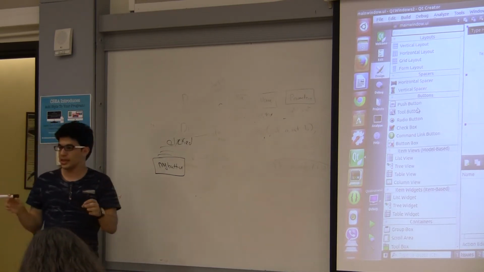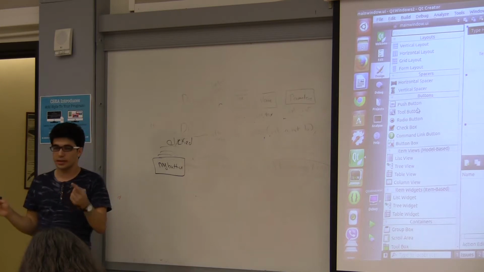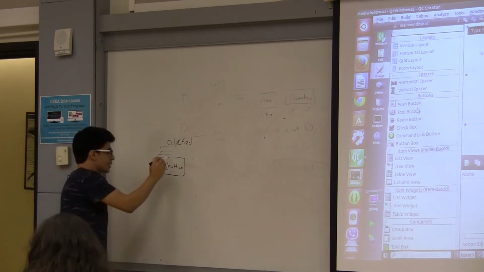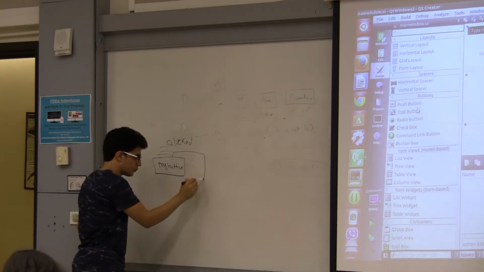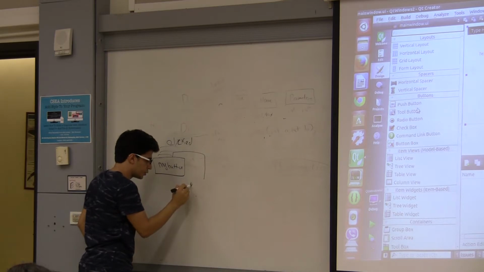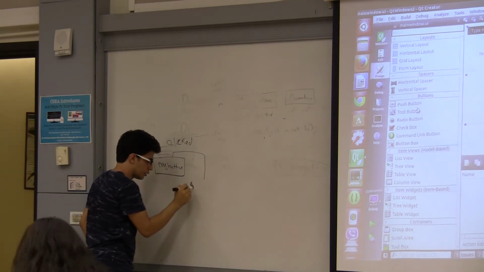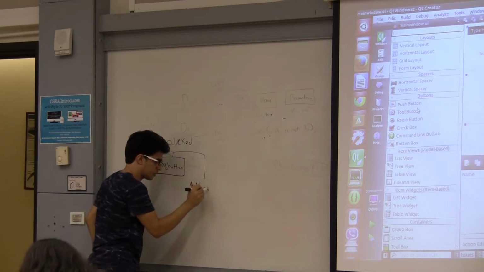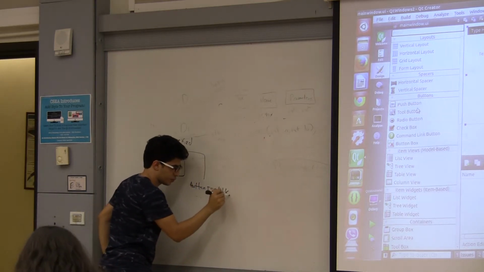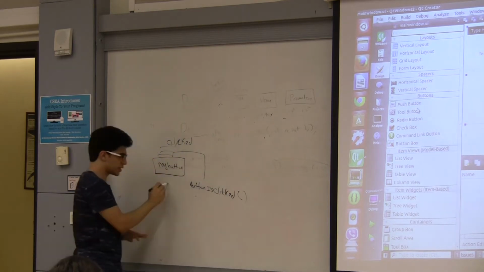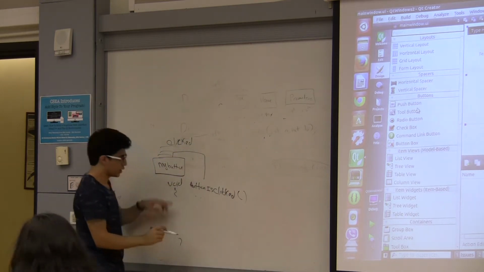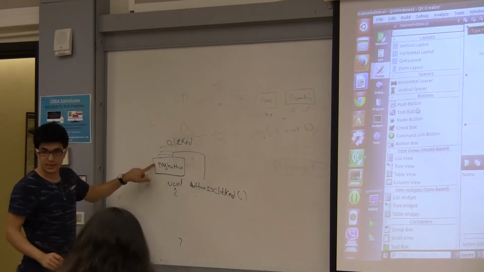What's a slot? A slot is a regular C++ function, and the only difference is that it can be connected to a signal. So I connect this signal to a slot which I call, for example, button is clicked. This is a regular C++ function that gets executed whenever this signal is emitted.